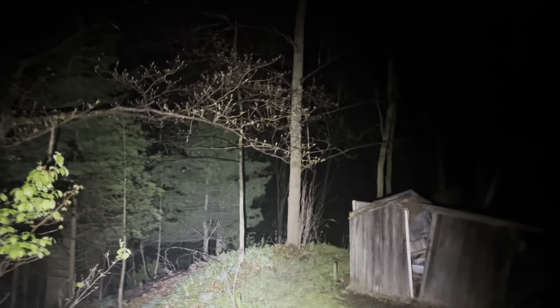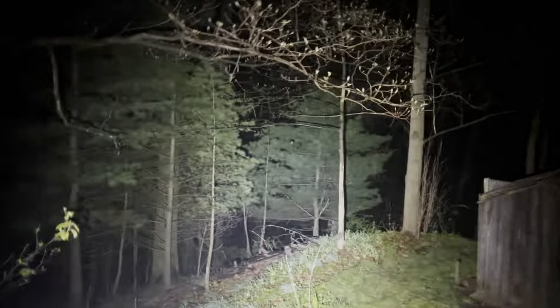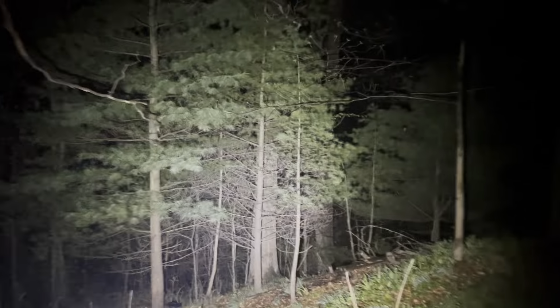What I have on right now, this is my base flashlight that I've been using for all my videos. 4200 lumen PowerTac Warrior. And this flashlight is not cheap. It's an American-made one. The other two that we're going to be testing are not. They're made in communist China. It's one of their cons.